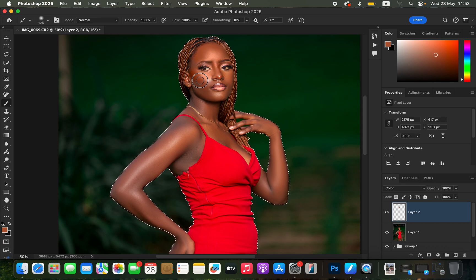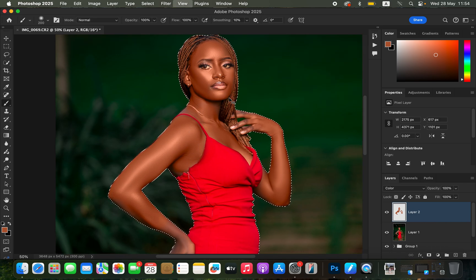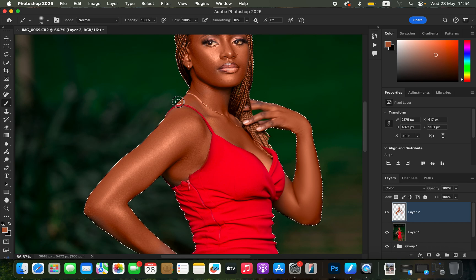When done sampling, start painting over the skin. Take your time — you don't want to change or distort the original makeup. Keep away from painting on the eyebrows, lipstick, eyeshadow, and other areas where makeup was applied. Paint on every area that contains skin tones. You can see that by doing this the skin is now tending to look better and the color is now looking more uniform.